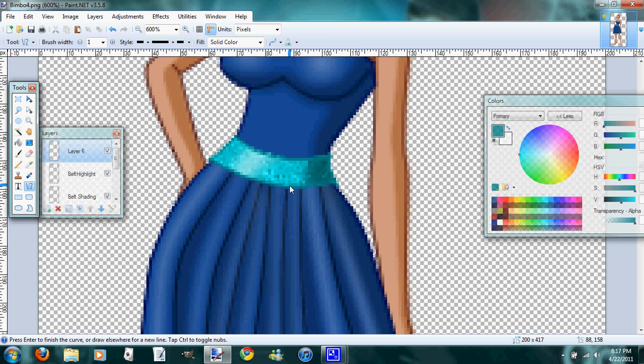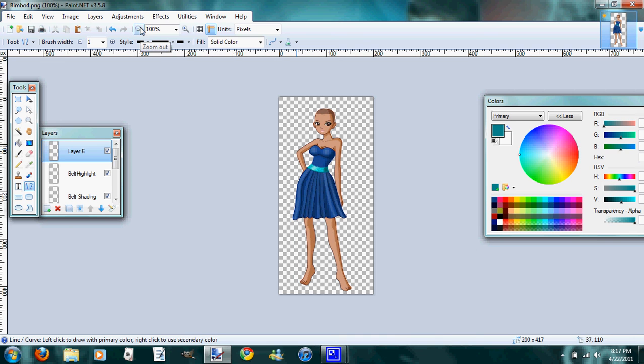And now you can see, ta-da, she's got a little glittered belt. This really isn't a very good edit, but I really just want you to learn the effects of how I do it, or the technique behind it. So you want to start with the layer above your belt, and start merging down until it's just one layer. And then merge it onto your dress, and now you've got your dress and your belt.